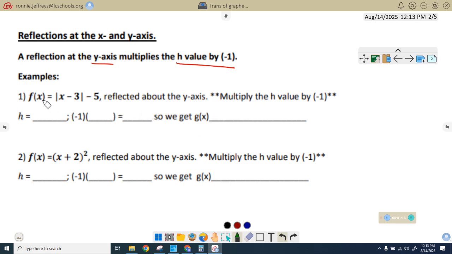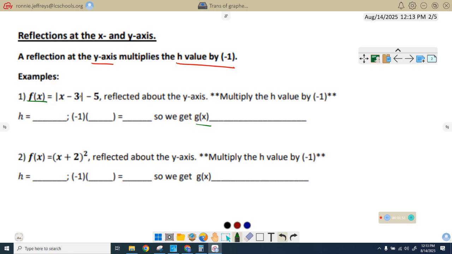So, here's our function. Now this is read as f of x, the function of x. And then this is the g of x. It's just another way to write y. This is the beginning. This is after we've done something to it. This is your truck, this is your truck after you squatted it.